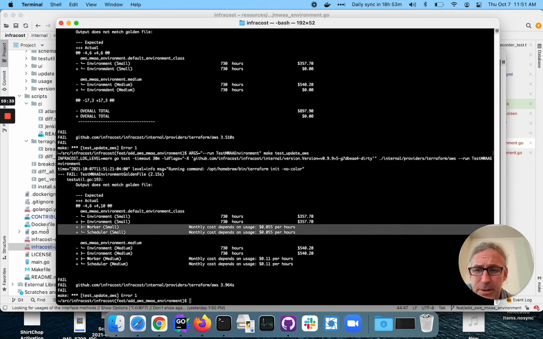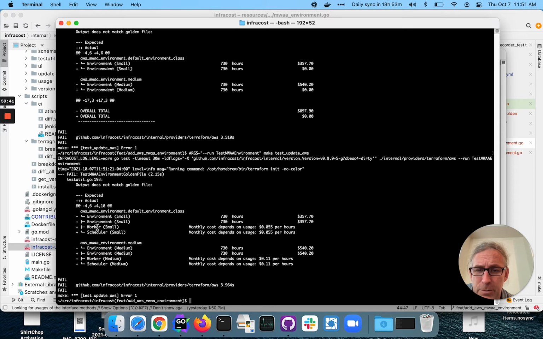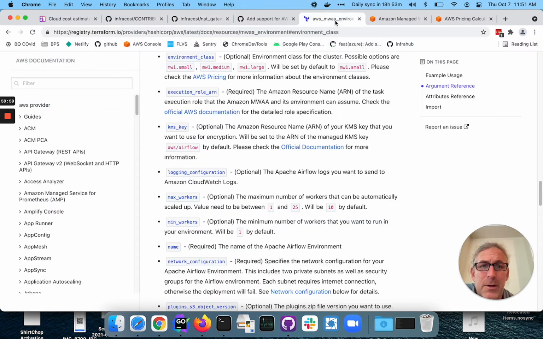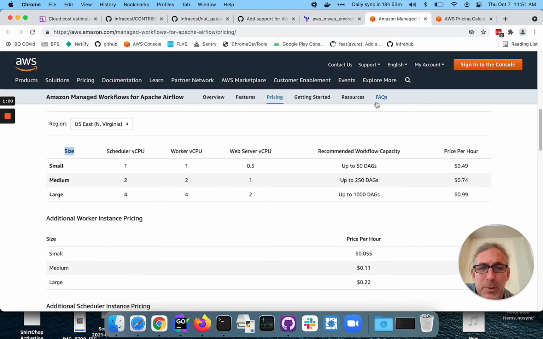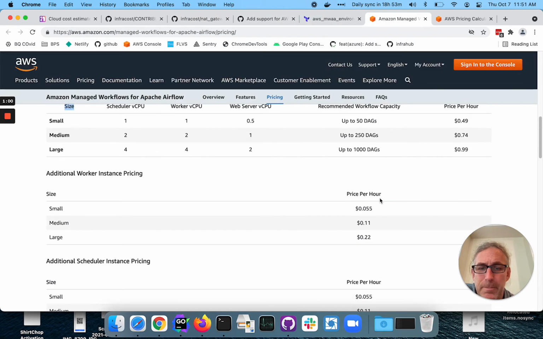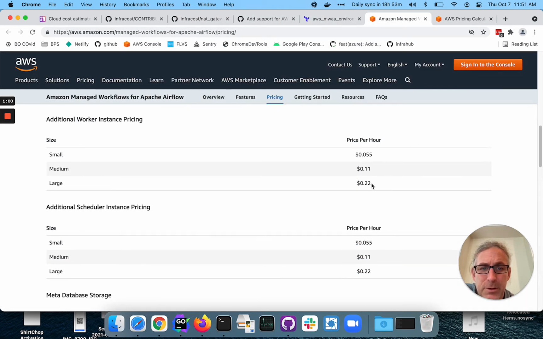We can see that for a small worker, it's costing, I'm guessing that's 55 cents per hour. For medium, or sorry, I guess that's 0.55 per hour. Let me just check and make sure that's what we're expecting from the pricing page. Okay, so those are the same, so that's probably cool.